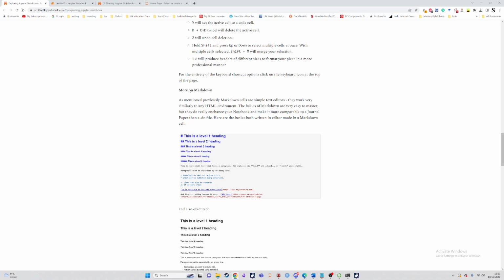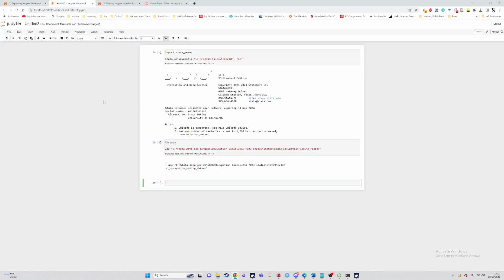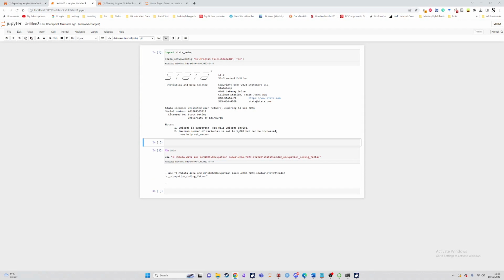Now, any of you that use perhaps Obsidian for your note-taking will know what Markdown files are. They're simply text files that incorporate HTML and CSS into their sort of DNA, and it allows you to write pretty nice looking text. So a markdown file is simply a text file, unlike the code block, which we see is marked as code. If we want to tell people what we're doing, say after we've imported but before we've used our occupational data, we can just click the little plus icon here and it inserts in between these two.